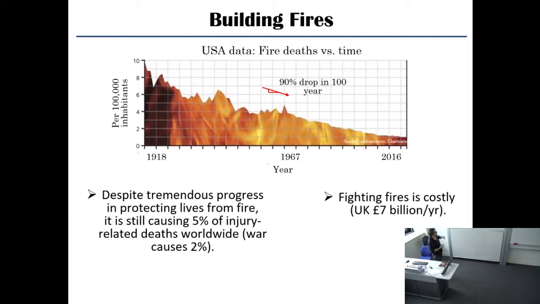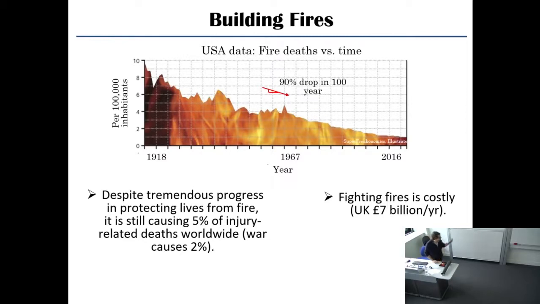For example, if you plot the American one, you look at the number of people who have died because of fire per population, so this accounts for the growth of the country over the last 100 years. It obviously goes up and down, with fashions, with big disasters, a year that everybody was paying attention, a year that no one was paying attention. But you see an absolute success story: over the last 100 years, a 90% reduction in fatalities.